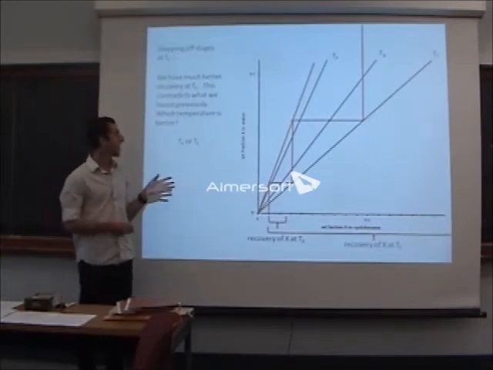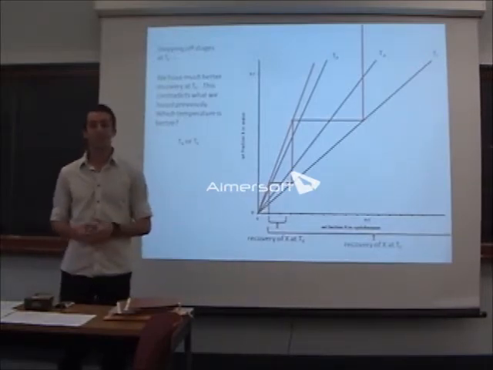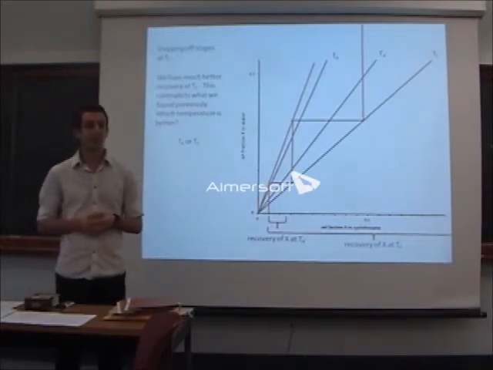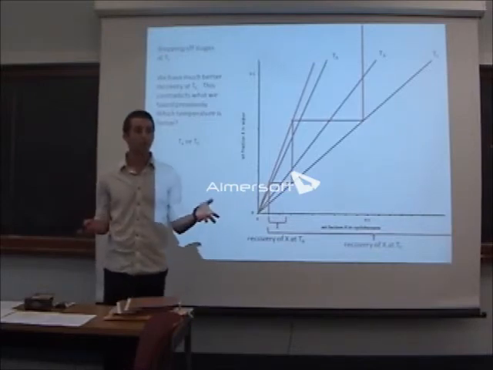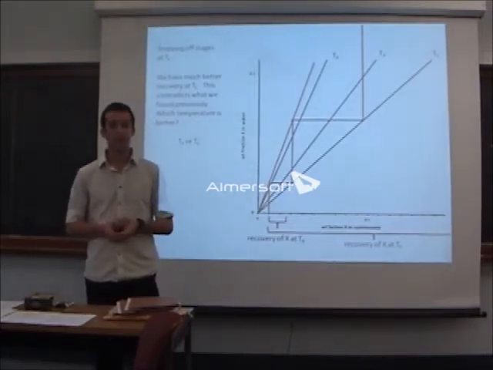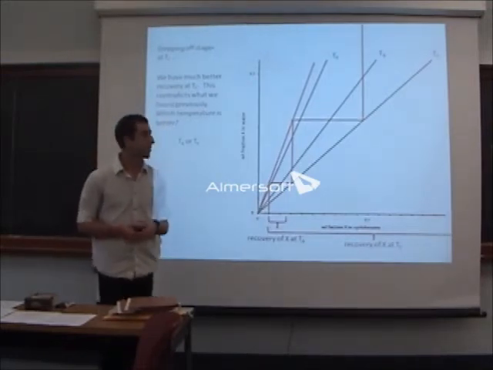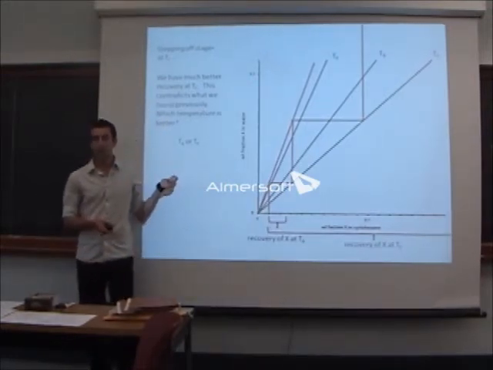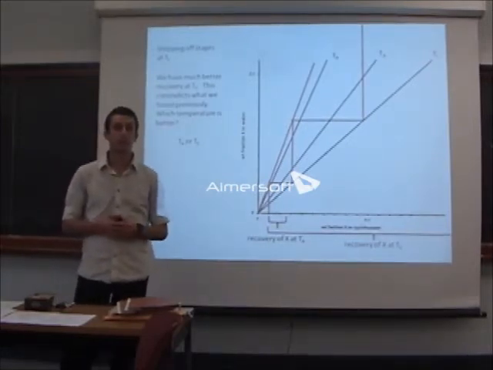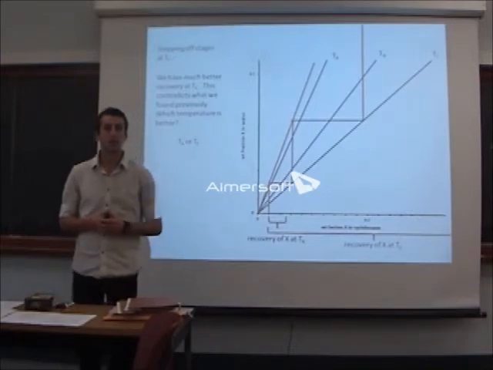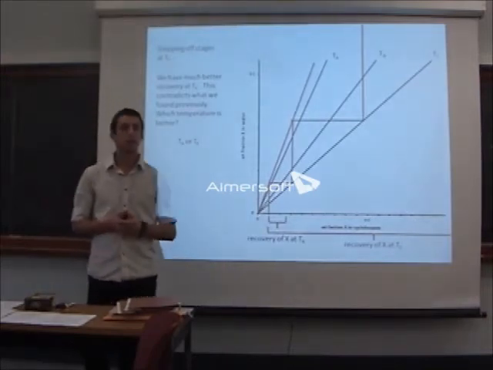Just based on the previous slide, we said that temperature A was by far better. And now I'm saying temperature C is better. What do you guys think? Well, what did you guys say? Which temperature did you pick as the one that was better? You guys are finished with the problem, right? Which one did you guys pick? We picked A. So you guys think A? Does anyone else think A? Yeah. Why do you think A? Well, because you should have more X in the water, like by the graph.